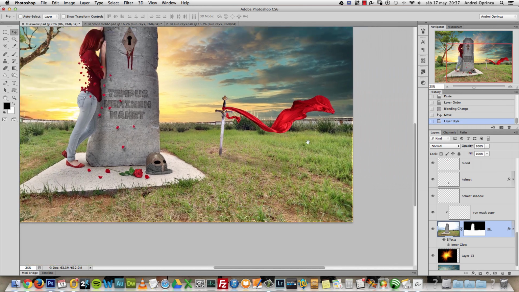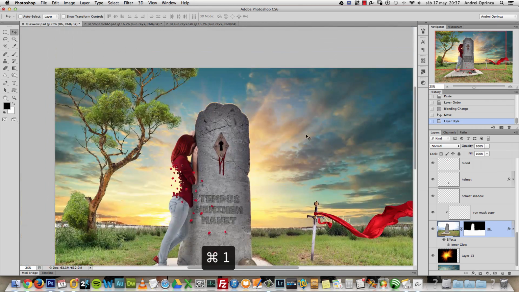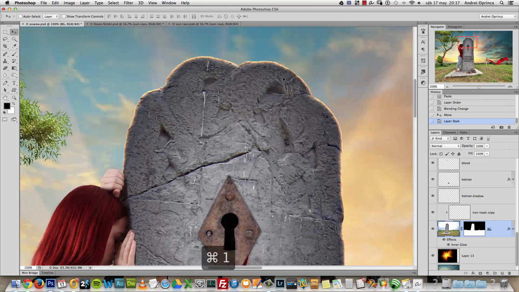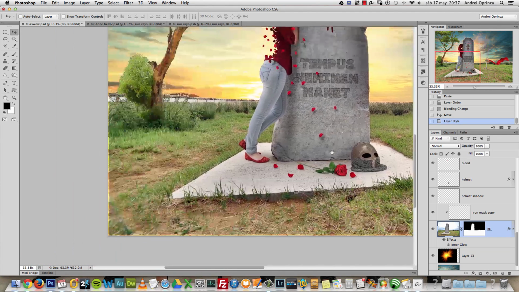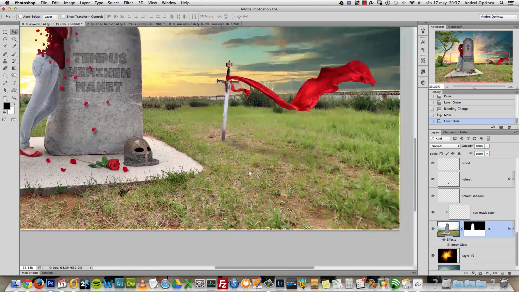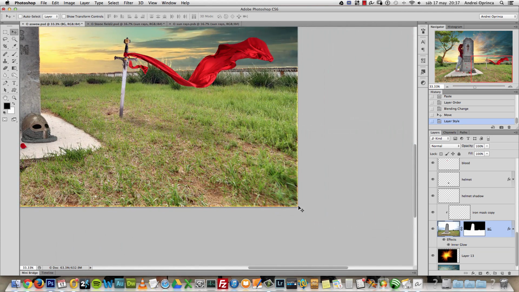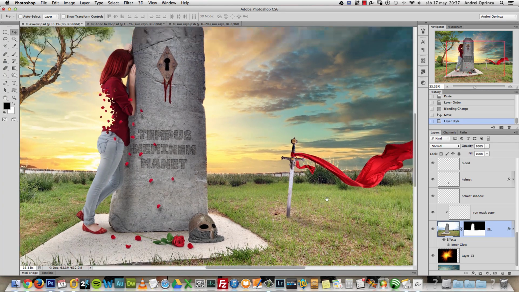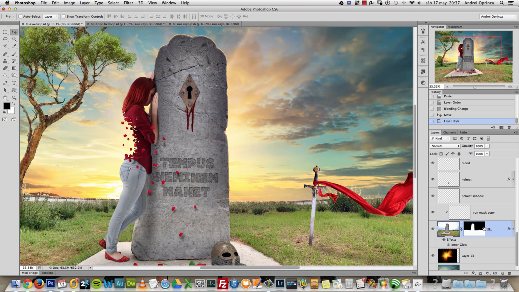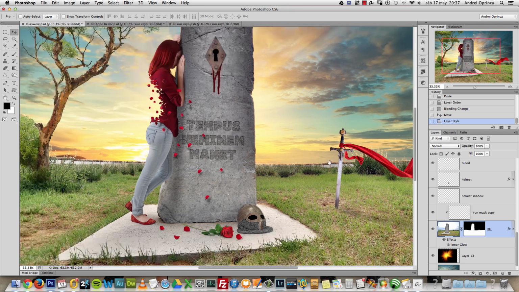And the problem that we have with this, let me show you how it looks at 100%. We have this light here, which is supposed to be the backlight from the sun. But the problem with the inner glow is that you can see we also have the effect here on these edges. And the way you fix that, well, one way to do it, if you want to use layer styles, on the original I painted it by hand, but I like how the layer style works.